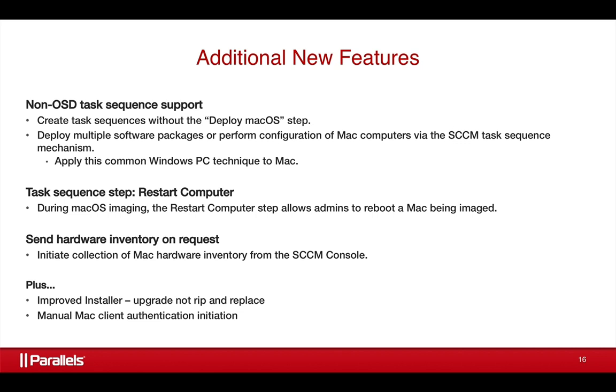And then the plus, I think that first one is really key. Improved installer. We've added a Wix-based installer, so our upgrade process is not rip and replace. It's in line with what you're doing. So if you've got version 6, you can put the V7 installer on the server, launch it. It will upgrade what's already there, rather than first going to Add/Remove Programs and removing, which we were doing before. Sorry about that. So now you can take our installer anywhere that we've installed and it will now just upgrade to the next version.